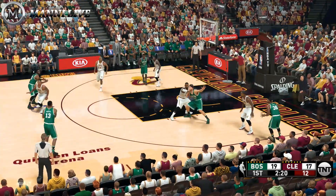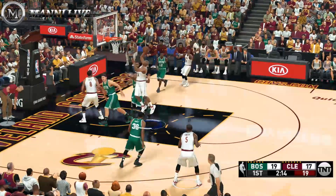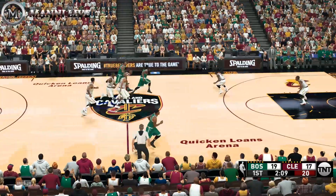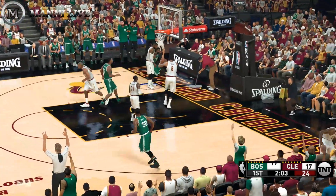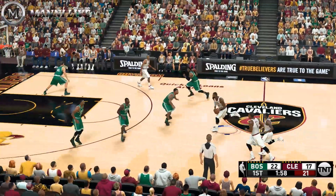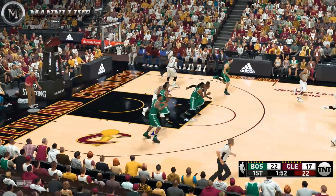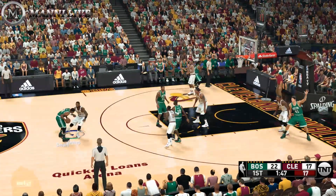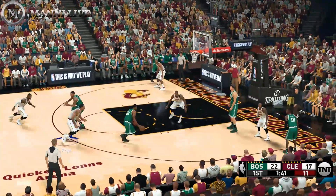There's the pick. Outside Crowder — and stolen by Frye. Here's Jefferson. Good work defensively by Crowder. Boston's gone two of four from beyond the arc to start the game. Wide open — he fires, and again Boston with the triple. The defense has to stay on their toes; they have to be active guarding the perimeter or they will continue to get burned. Here's LeBron — rejected by Crowder. A minute 42 left to play in the first quarter.